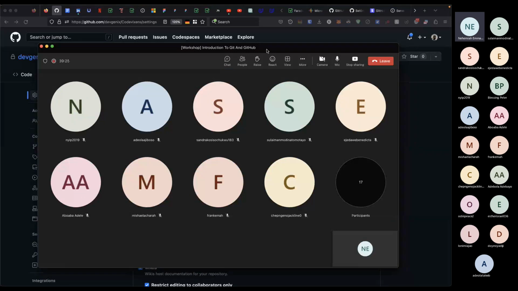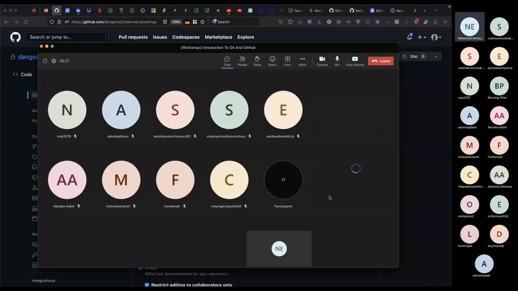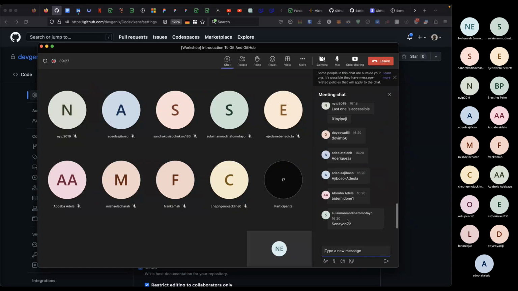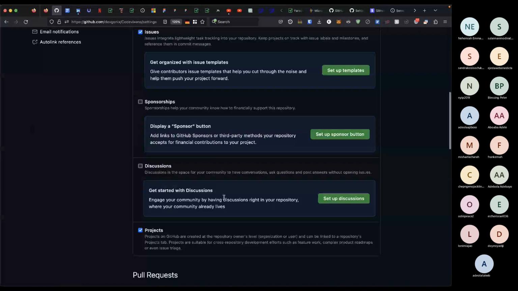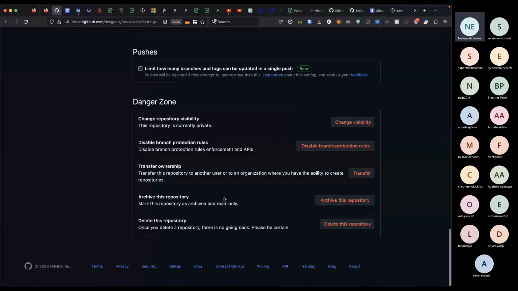All right, welcome back. Did I add you before? When you access the repository, scroll up and let me know if you can see these settings here, because this should only be accessible to me as the owner of the repository. I'm only adding you as a collaborator to be able to work on the repository, but you cannot delete the repository. So let me know what you can see when you scroll down to the bottom of this repository.